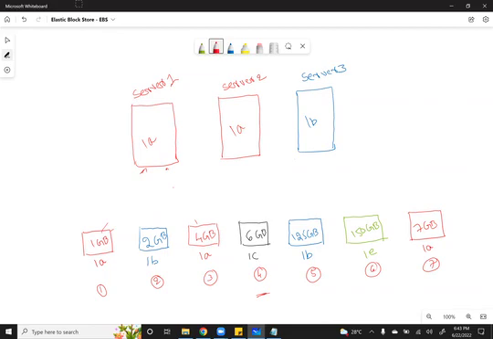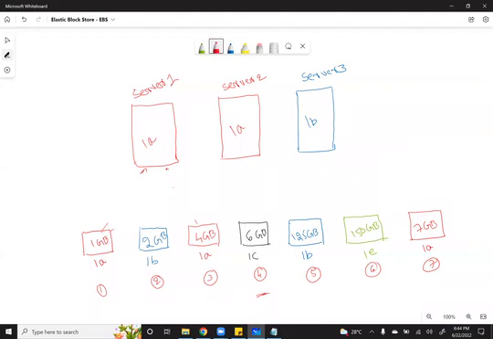Just compare with your pen drive. Let us say you gave me one pen drive and I connected to my laptop. I copied some data. And if I remove the pen drive and you connect that pen drive to your laptop, what will happen to the data? Data will exist, right? The same way it will work. Unless you delete it, the data will exist on the EBS volumes.